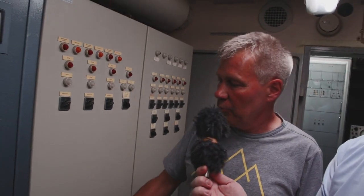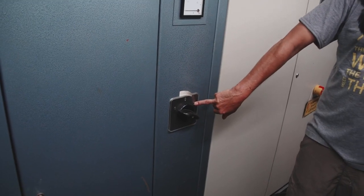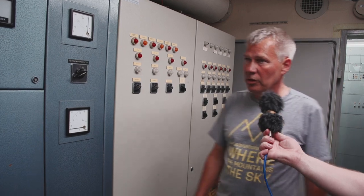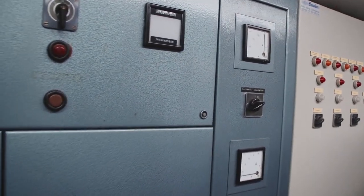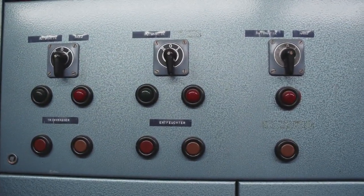And this clean air is produced by this machine. There's a filtering. The sub-distribution for the power supply. So normal situation, mains, and diesel generator. And this is for air conditioning, regulation. Is it working today? Today it's not working. So far I have only 35 degrees here. It's quite cozy.